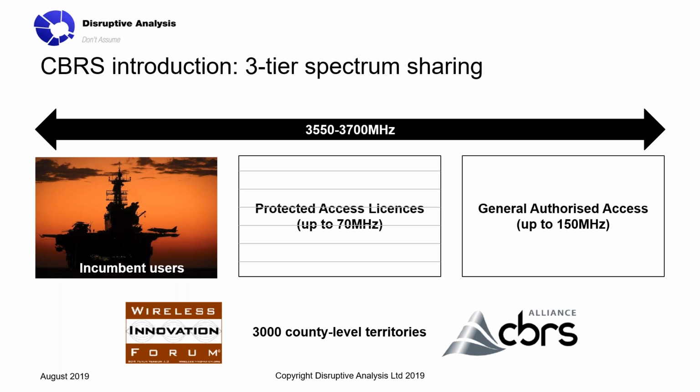This is going to be provided on a localized basis. There are about 3,000 county level territories, which will be sort of independent locations for the future licenses. That was a compromise that was reached over time. Originally the intention had been to have a much more fine-grained localization. There was a negotiation process between the large carriers, the FCC, and the potential new users. We've ended up with county as the quantum of territory for CBRS.